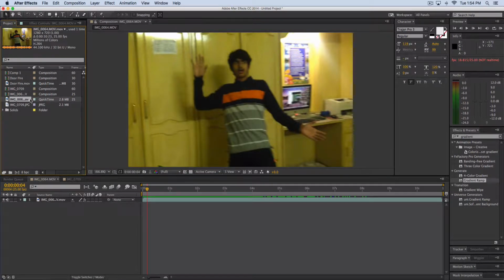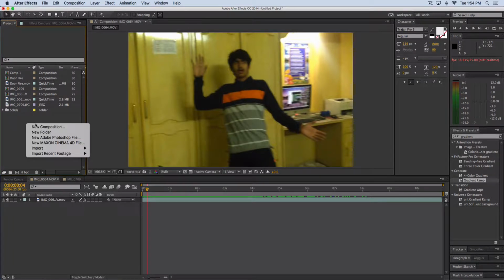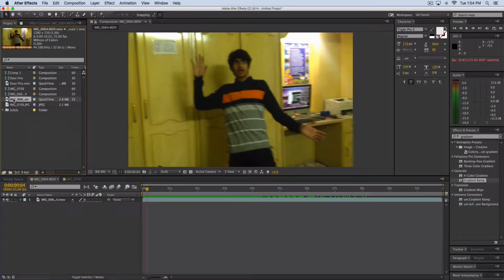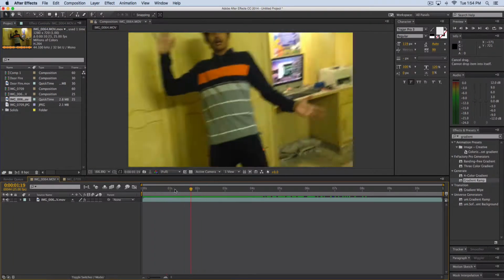How you're going to import this is, of course, import file, and then go find wherever the footage is on your computer, and then import it over here. Grab the footage and drag it onto this icon right here. We're just going to create a new composition for you, but I already did that. So we have our footage over here.